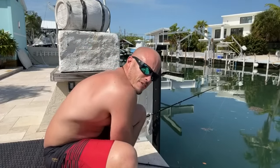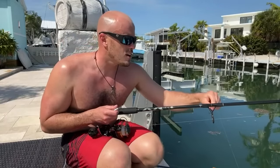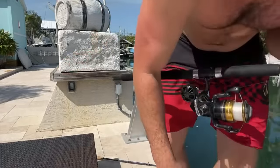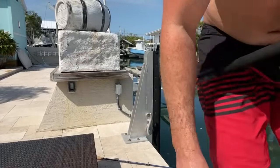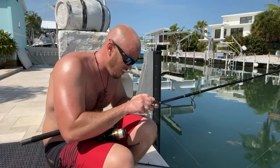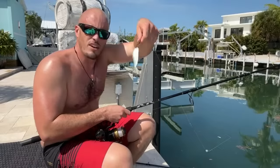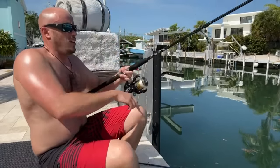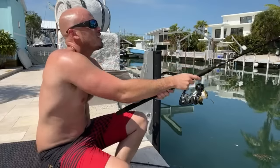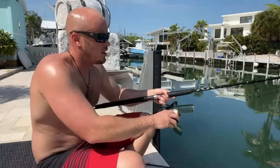Got him. Got an angry dog looking at me from the other side of the fence, and hopefully he doesn't kick up a fuss. I'm just gonna rig. Oh, there we go. Come here. Boy, these are slick. All right, so I'm gonna rig up a live fish first. He has a big nose, so I'm gonna rig him through the nose just like that. Throw this out there first, kind of right near the chum, because the chum is going to bring a fish in looking, because they can smell it. But then they'll see this morsel, hopefully, and they'll bite it.